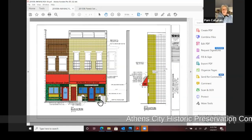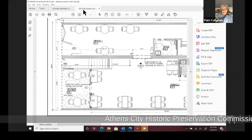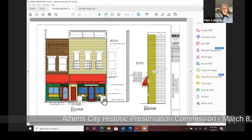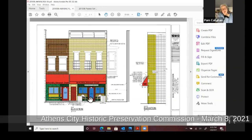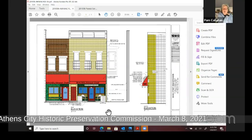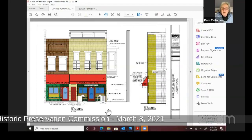Those handrails, to me, when I first looked at the east elevation of your drawings, I was confused about what they were. They looked like they might be plastic pipe rail or something. They looked like a radiator. That computer generated drawing didn't particularly excite me with those white boxes down there. So what is the nature of those handrails, and could they be more in reference to the historical building?